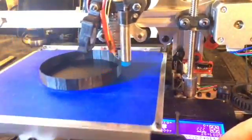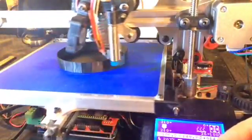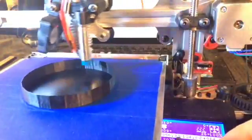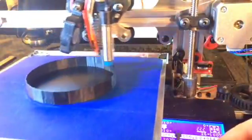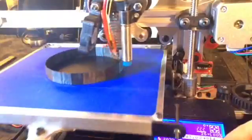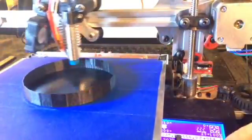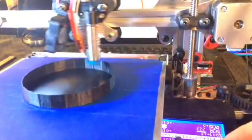Those features are in there — the acceleration, deceleration — so that you don't have what's called maximum jerk. It doesn't change direction too quickly and overpower the motors and cause them to jump steps. So this is 200 — this is a good demonstration of that at very least.